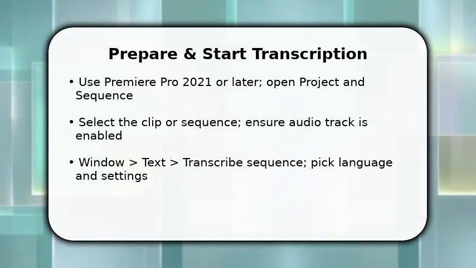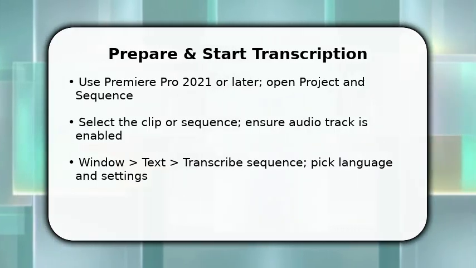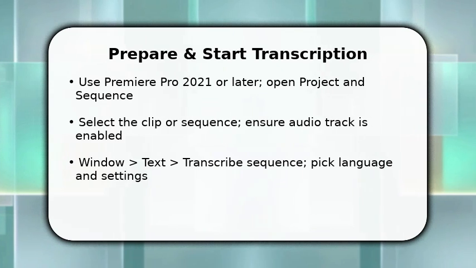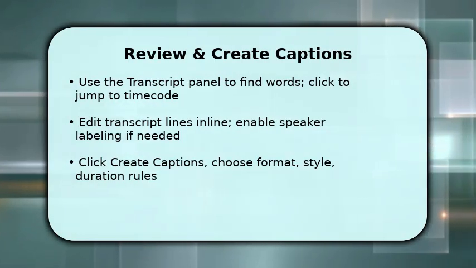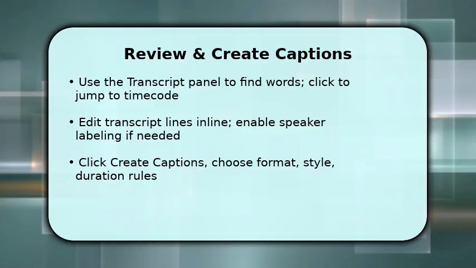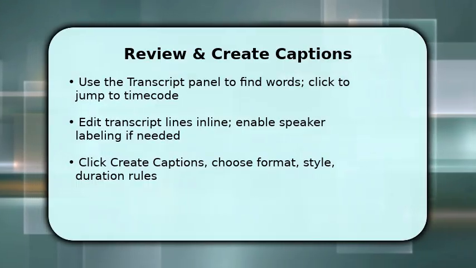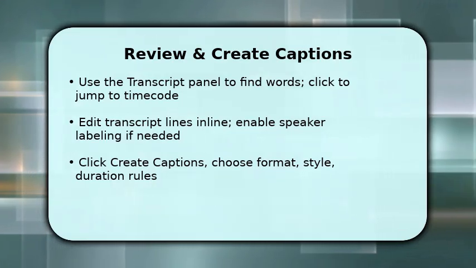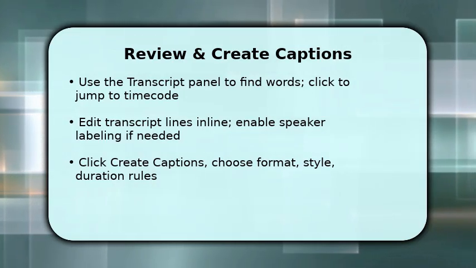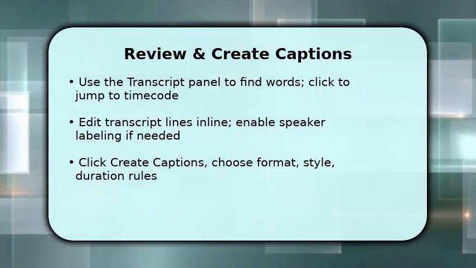After you hit Transcribe, Premiere analyzes the audio and creates a transcript file for editing. Once Premiere finishes, review the transcript panel and scan for errors. Click any word to jump the playhead to that timestamp so you can hear context and correct mistakes. You can enable speaker labeling to separate voices and edit lines inline for punctuation and readability.